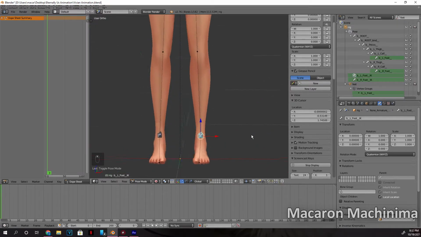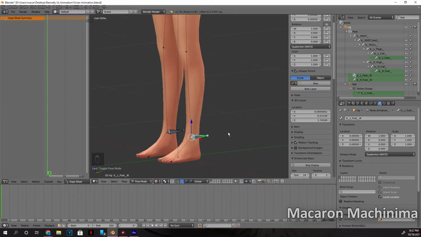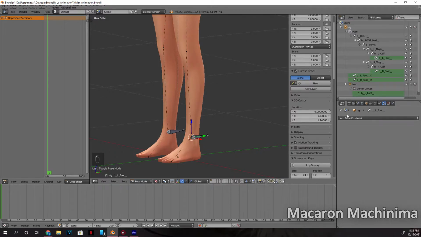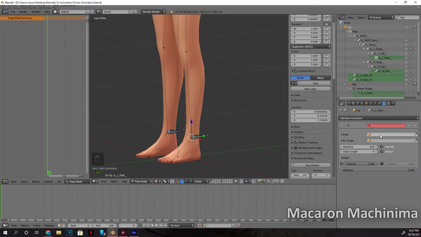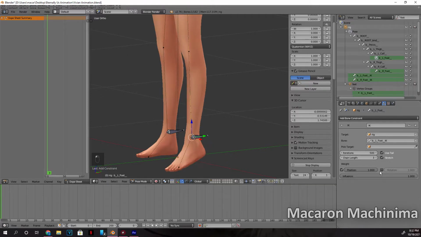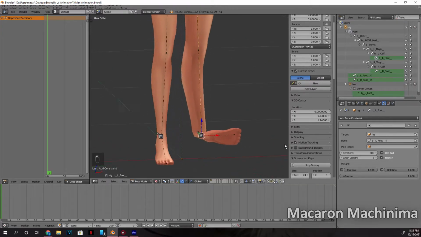Okay. Now we're going to be able to do our IK, so we're going to go into the bone constraint tab. Make sure you select one of the foot bones, which I have the left foot selected, so I'm going to go to inverse kinematics. The target should be rig, and the bone, I'm going to type IK, should be left foot IK. Chain length is 3, we're going to add the rotation. And we're going to fix that here in a second.